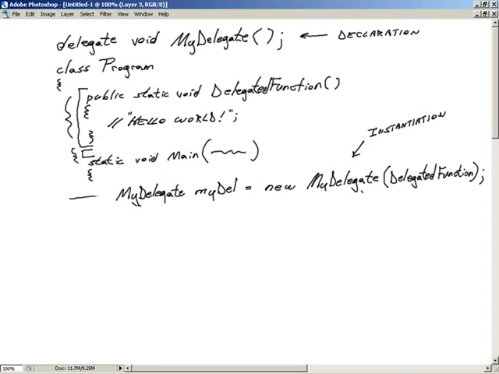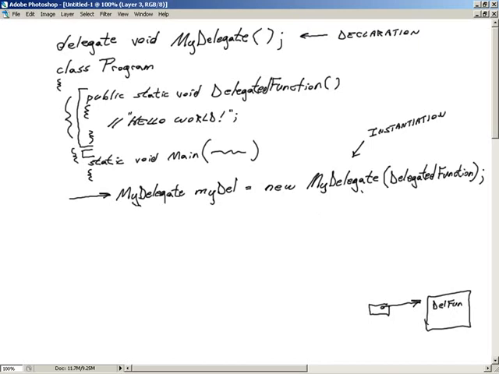Now, in this particular case, I have created my variable and instantiated a new myDelegate object, and I've put delegated function in its invocation list. So here we are, the object exists, here's my del over here on the stack, pointing to the object on the heap, and we have delegated function just sitting there.